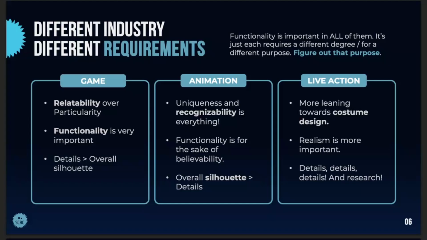One reason is that games need more relatability, and you as a player want to feel relatable to the character that you're playing. Usually the characters that you play just look like a person, like a human being, and most of the time you're only looking at their back. Those are things you need to take into account, and that's why games value relatability over particularity, meaning some of the characters, if you put an absolute black color over them, don't look distinct from each other. That's because they just want it to look like this is a human, this is a character. You can customize it, and you can relate yourself to the character way more.